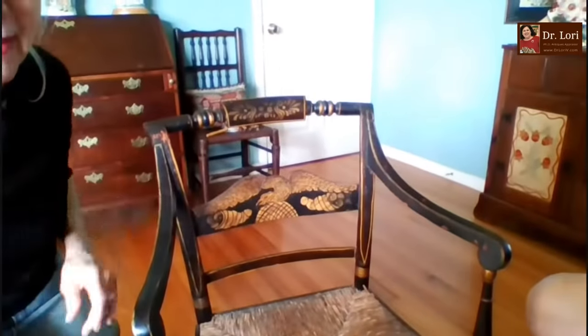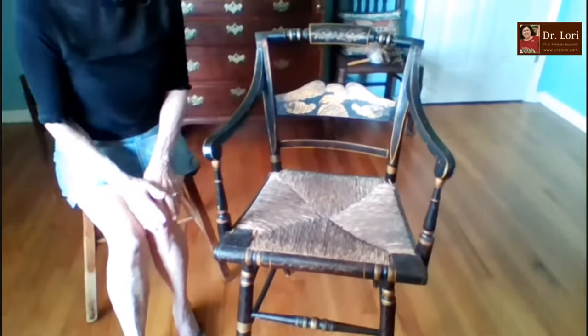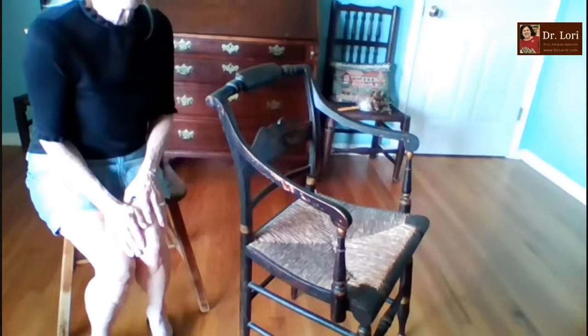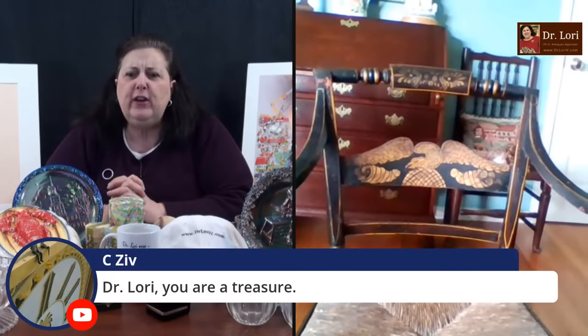I've got six Hitchcock chairs. I got them at a thrift store. Back it up — there you go, sweetheart. I really like the eagle motif. That's called the back splat — that rail. We're talking about the eagle. So you see the back splat right there in the back of that chair where your back will actually lean up against. That's a beautiful eagle. Very, very nice. Hitchcock style — originally Litchfield, Connecticut. You've got that nice crest rail with the nice rectangular element that also has the black against the gold contrast. The rush seat seems to be in very good condition and I like the scrolled arms.